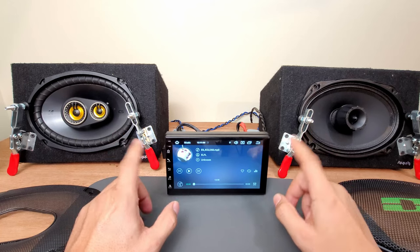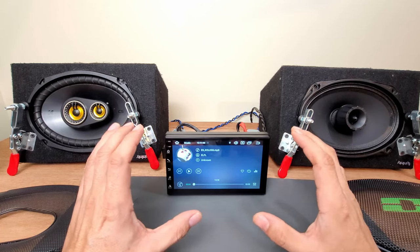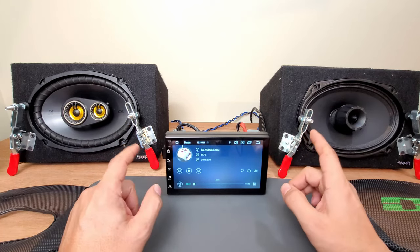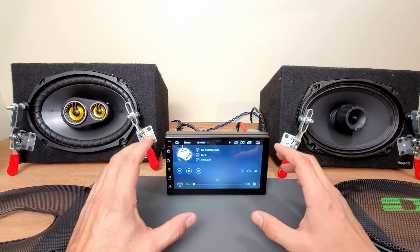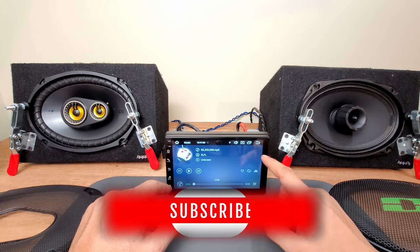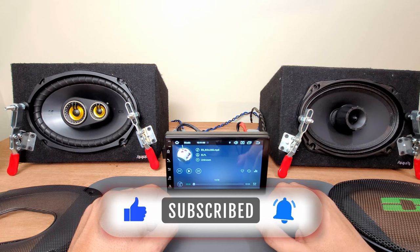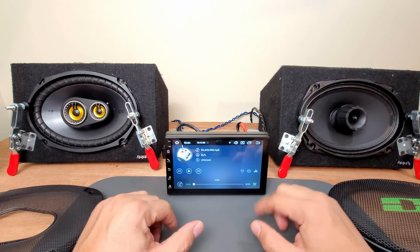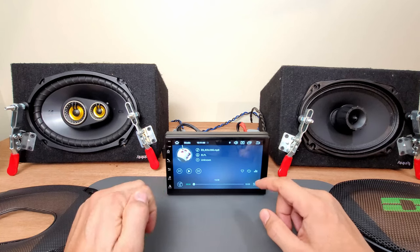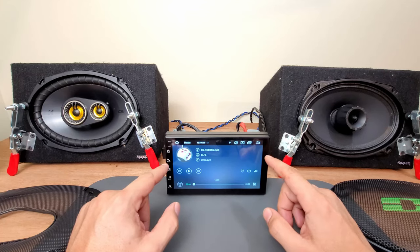I'm running both speakers from a cheap Amazon head unit, so I can give you accurate measurements and all that stuff. This is what's going to happen if you install these speakers in your vehicle with a factory unit. The head unit surprisingly sounds good. It puts out around 20 watts RMS, so it's going to get loud. Actually, this one sounds a little bit better than Honda or Toyota head units, so if you replace them, you're going to see the difference.